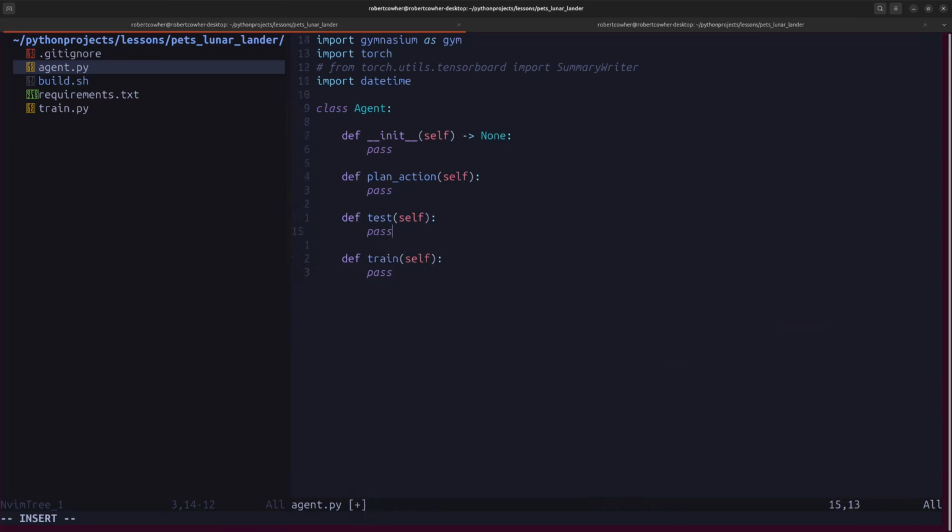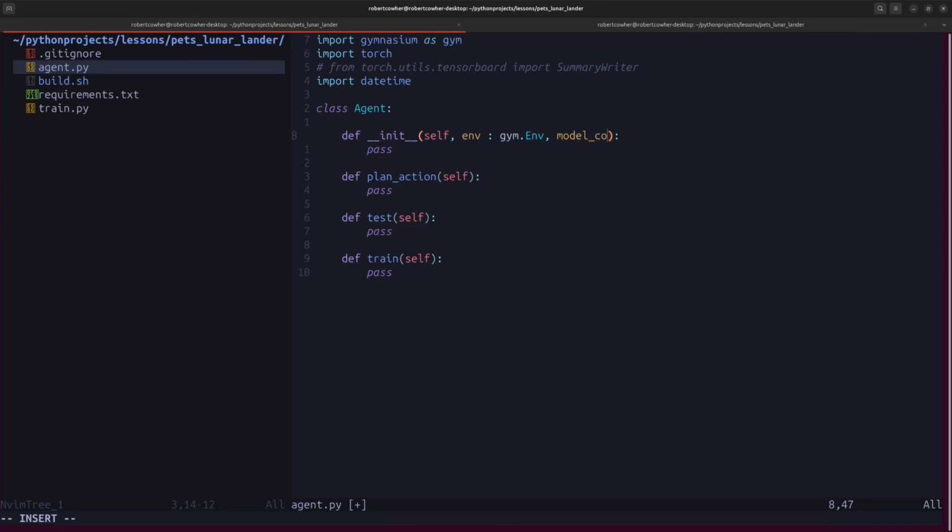And a pass. All right. So we now have just our basic stub. So let's go ahead up here at the top, and we are going to accept an environment of type gym.env. We won't always do types, but in this case, it is going to help us because the editor will understand what we're trying to do.